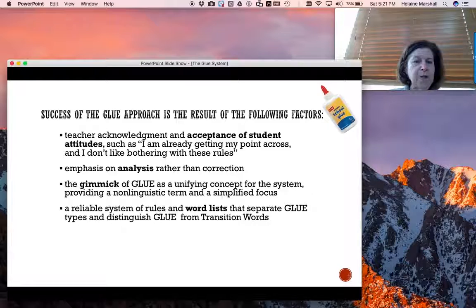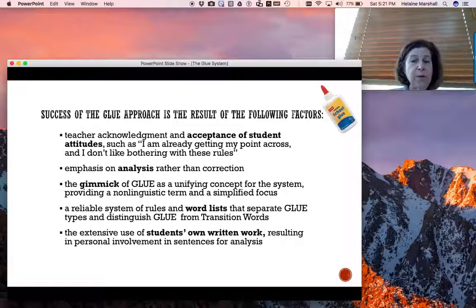And then it's reliable. You can give them the list. These are glue, this is this type of glue, these are transition words, they aren't glue at all, there's the semicolon, which is dangerous, you better know how to use it, okay. But it's all something you can learn. Remember, we have content words, nouns, verbs, adjectives, and ly adverbs. They're unlistable, they're infinite, but this is one of those parts of speech that is listable, these clause connectors, okay? So glue is listable, we can list it. The transition words are listable, we can list them.